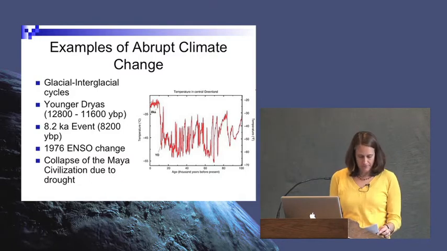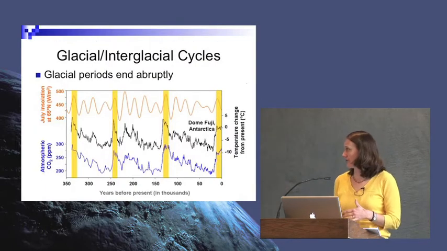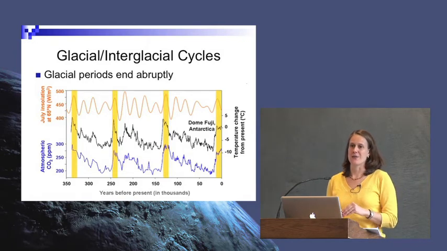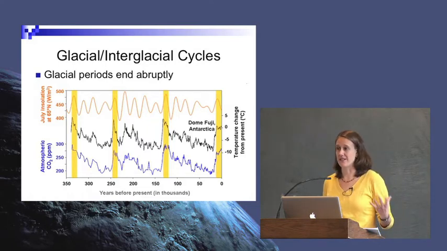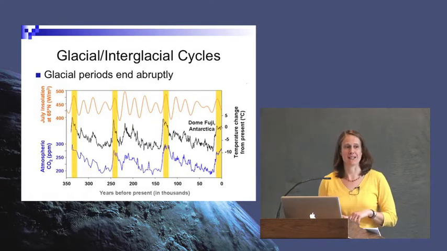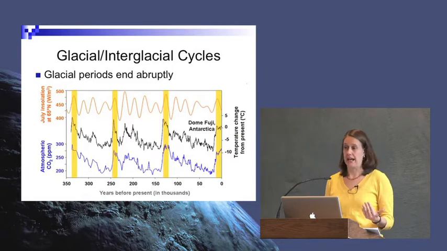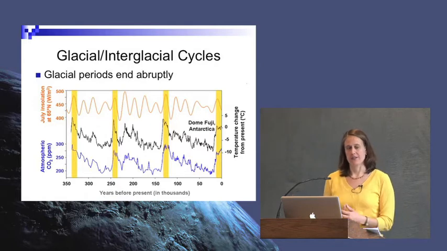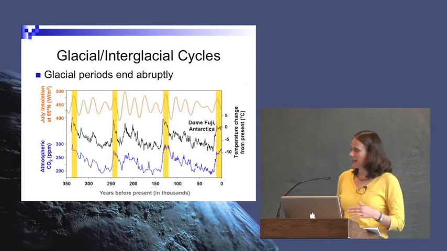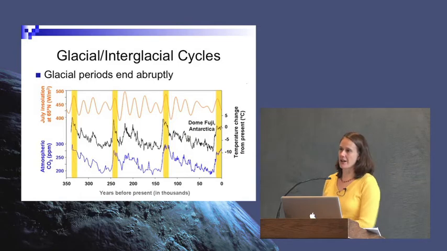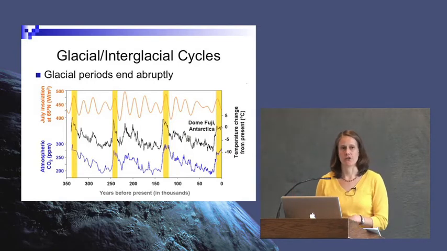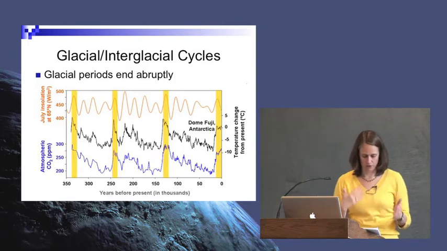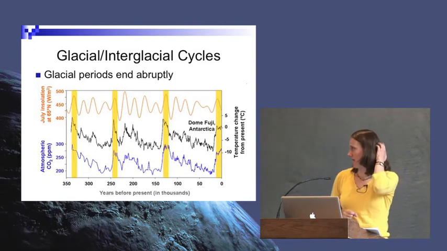So with the glacial, interglacial cycles, this wouldn't necessarily fit the CCSP definition that I gave you at the beginning, of having to be a few decades, because these do happen over much longer time scales, especially the cooling. When you go from a glacial period to a non-glacial, the warming is a lot more abrupt than the cooling is. And we'll talk a little bit about the mechanisms behind that.